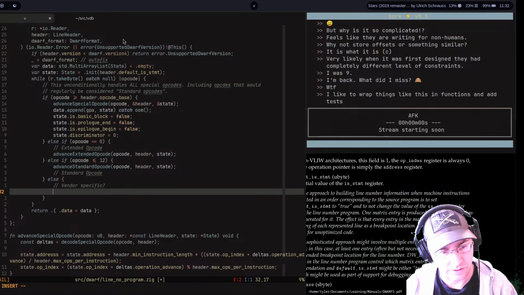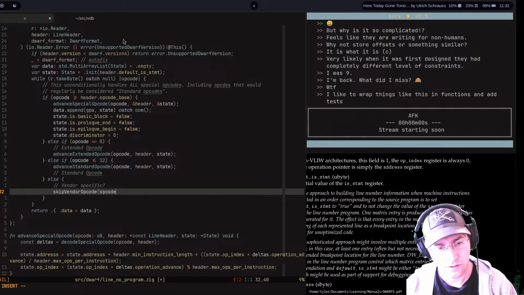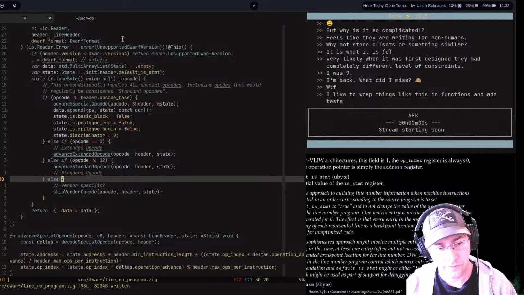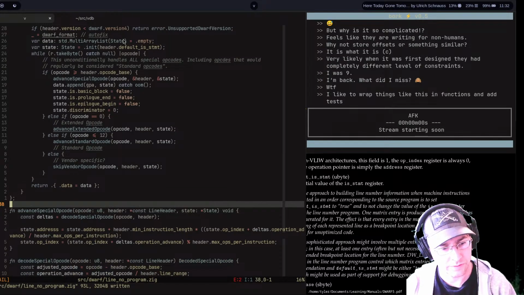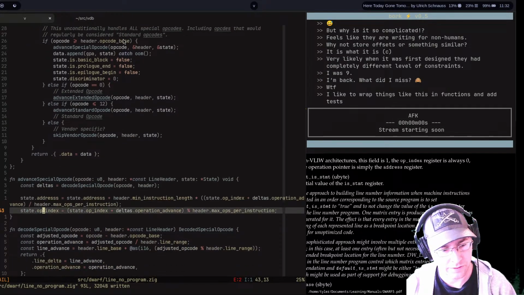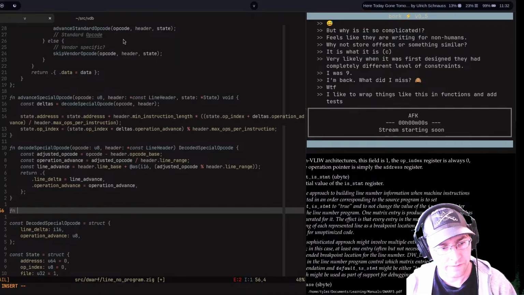And then let's just do skip vendor opcode. All right, so let's do, I guess we can do advance extended opcode first. Fn advanceExtendedOpcode.